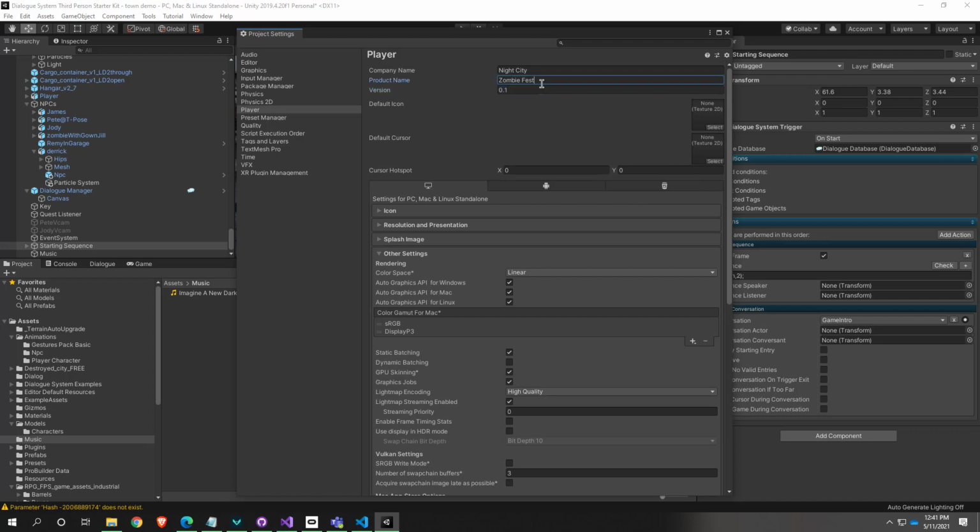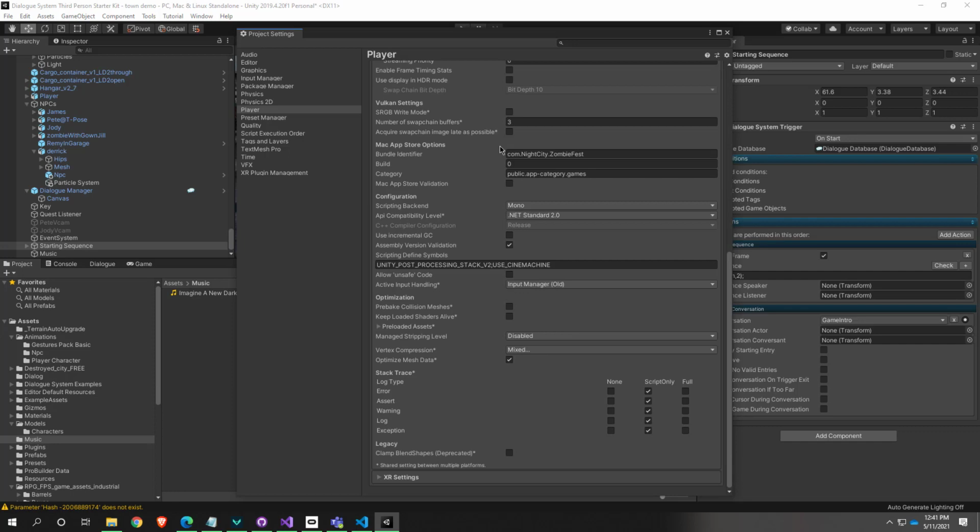It's important to know that this is going to be the name of the file that I double click to run it. And I think it's important to make this file name match whatever you come up with as the title of your game. It looks unprofessional if this says something like default game or project 2 or test scene. Come up with something that seems like it's a real thing.